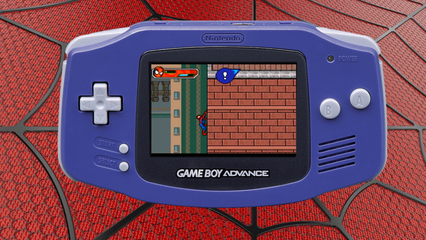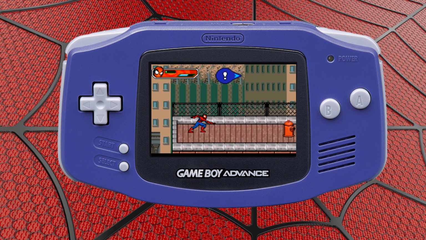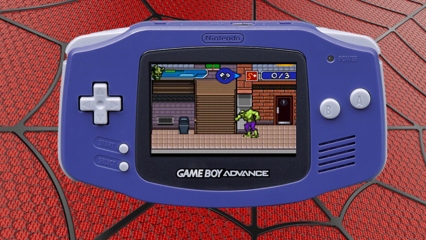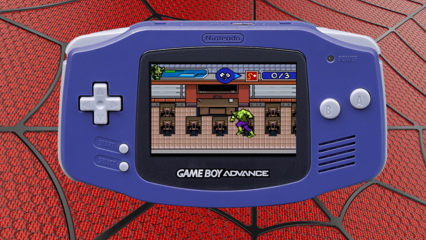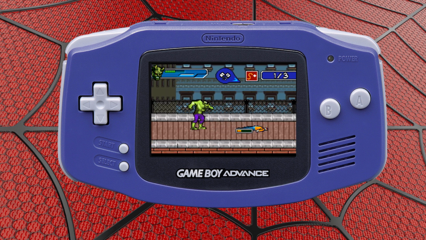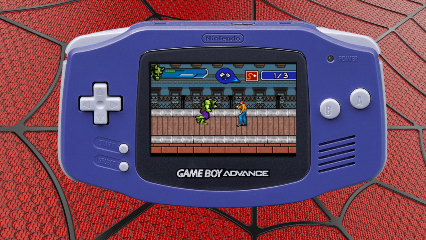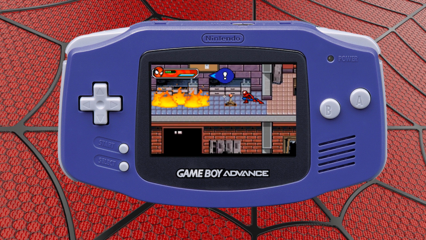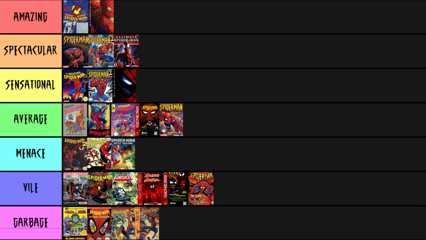This 2006 action game was released for the Game Boy Advance and Nintendo DS and allowed players to take on the role of either Spider-Man or Green Goblin, each with their unique abilities and story arcs. Despite the added features and gameplay mechanics, this game received considerably less praise than its predecessor, leading to lackluster reviews and mediocre sales figures.